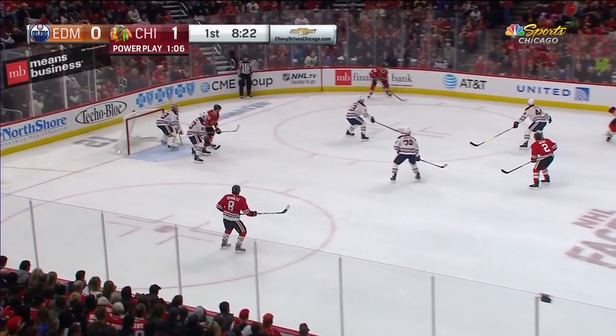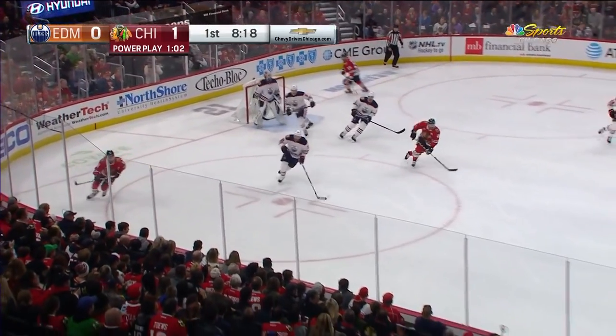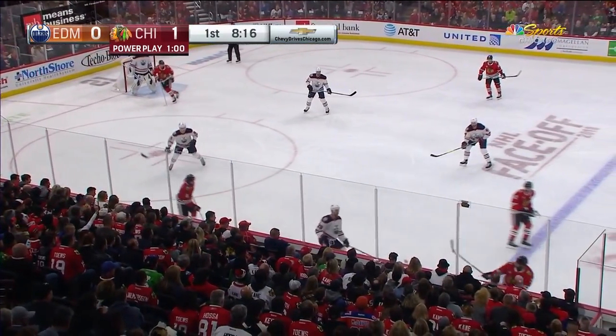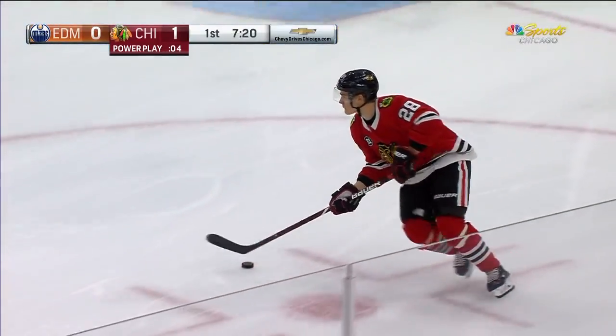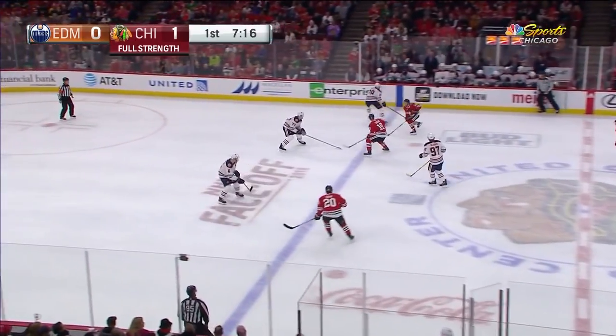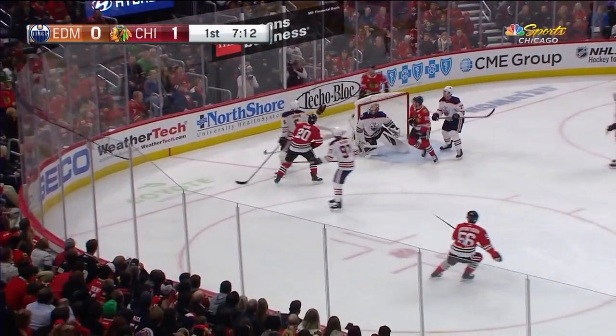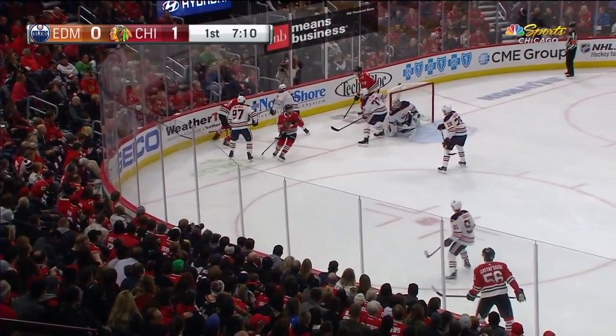Seabrook's got it here, looking to Kane. Anisimov at the front, trying to get the puck there hoping for a tip — it didn't happen. Not a good entry there at all, the turnover at the blue line and Edmonton snipped it out and cleared it. Debrinket gets back in there, sets it to the top, right to the goal — third turn by Talbot. The penalty over, the Oilers' penalty now over, both teams full strength.